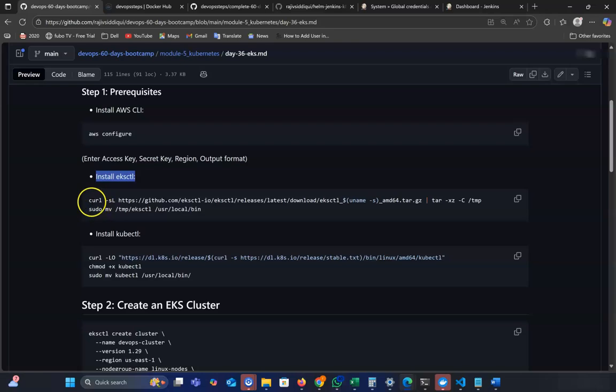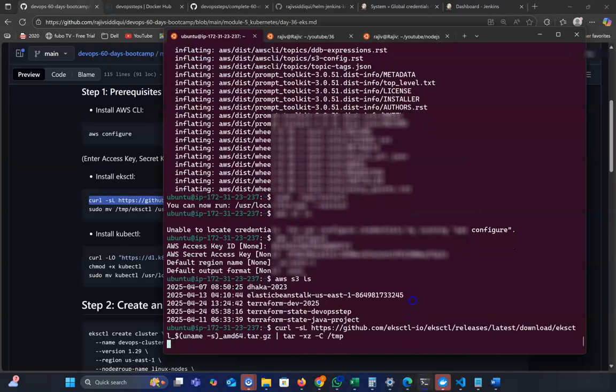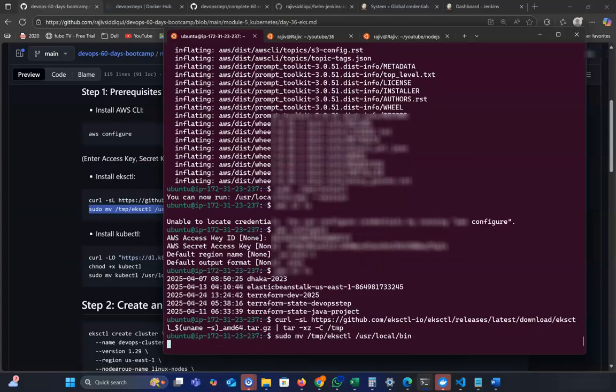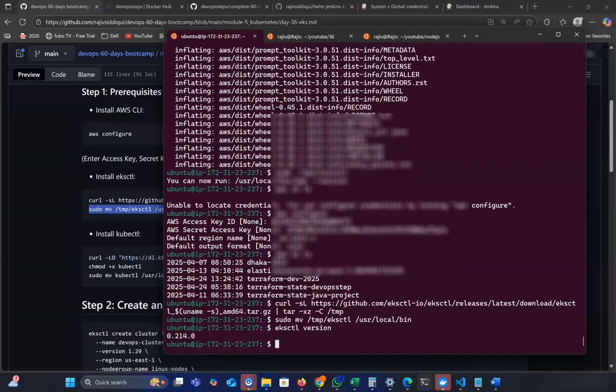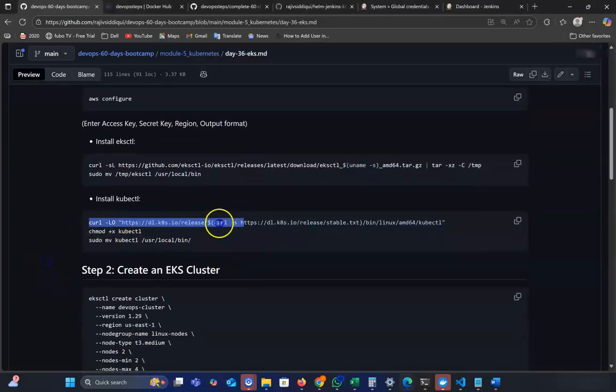For installing eksctl, you can use these 2 commands. eksctl. You can see our eksctl is installed and it's showing the version. Now we need to install kubectl.